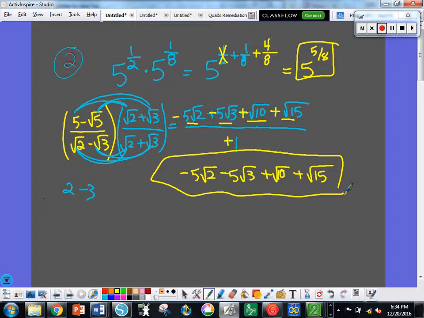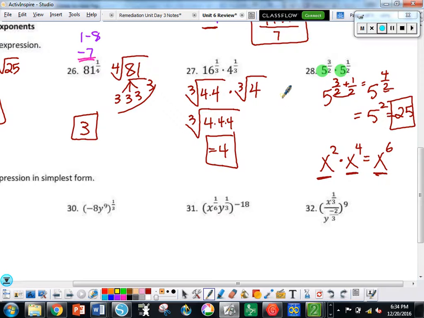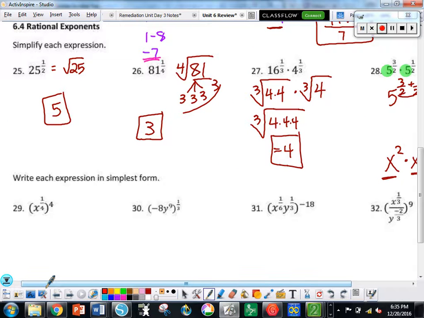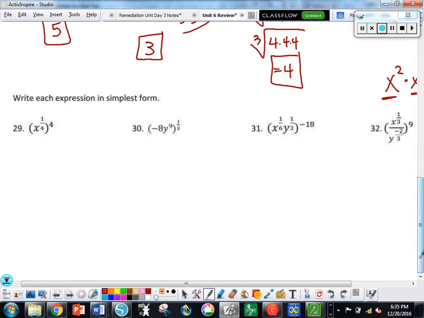All right, let's go back to the review. Now we're sitting at number 30 or 29. All right, make sure you use absolute values. This one is a 4th root. This is a 4th root. When you have a power raised to a power, you multiply. So when I times those together, I get x to the first, which is just x. Now, because of the even index, I have to guarantee that my x always stays positive.